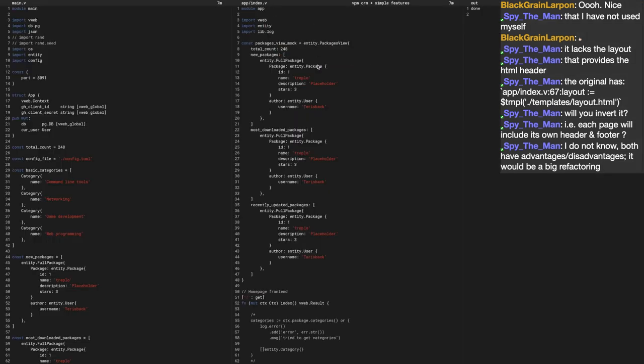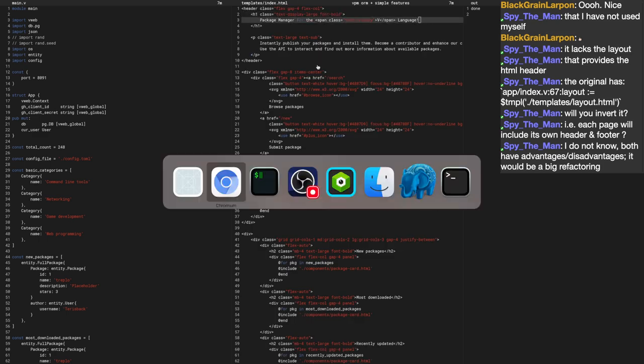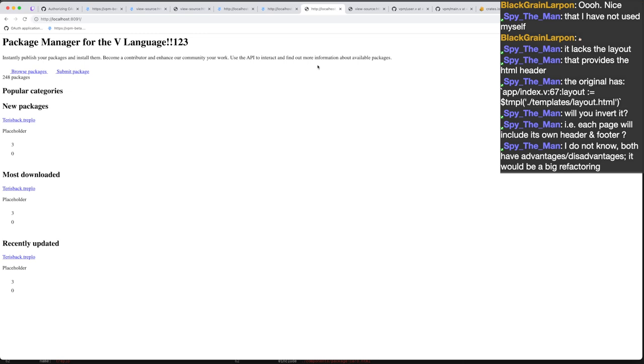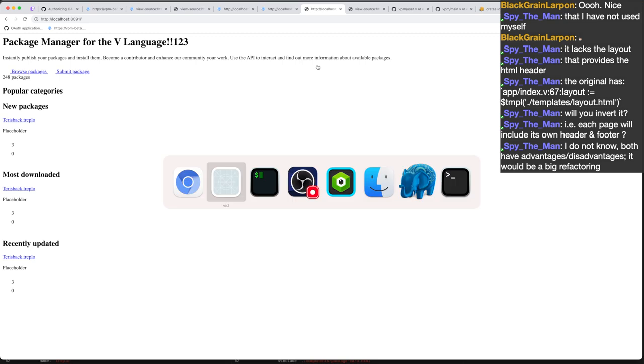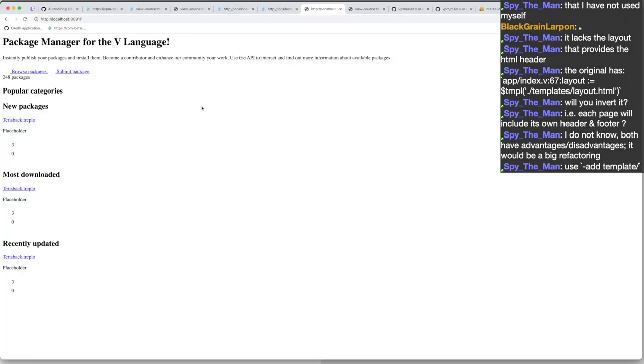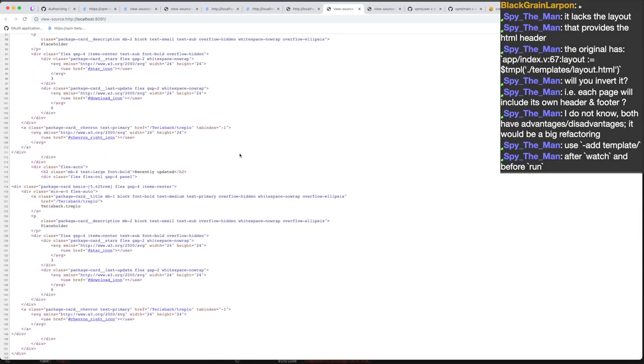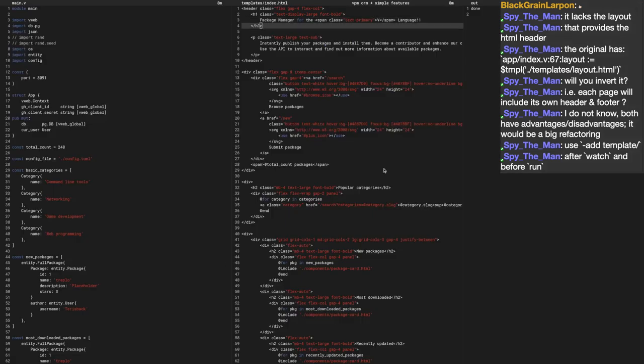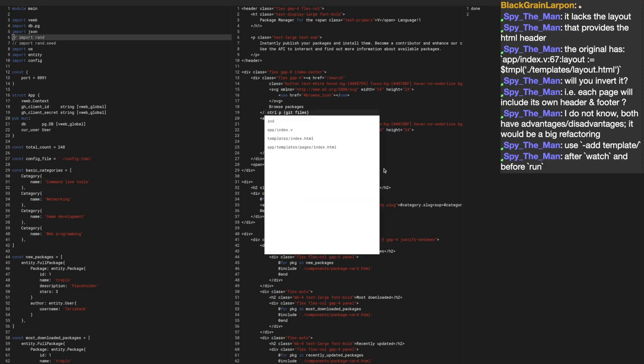So let's see, index.html. I have this 1, 2, 3 we want to remove. Nope. So the same issue with the templates is present. Even though the template structure is simple now, it doesn't complain. Right, it needs to have the HTML thing, and it's missing right now, so I had to fix that first. Add template after watch. Okay. But I think you mentioned I need to have the closing HTML tag. Oh, I did it in the wrong file. I see. And that's why.